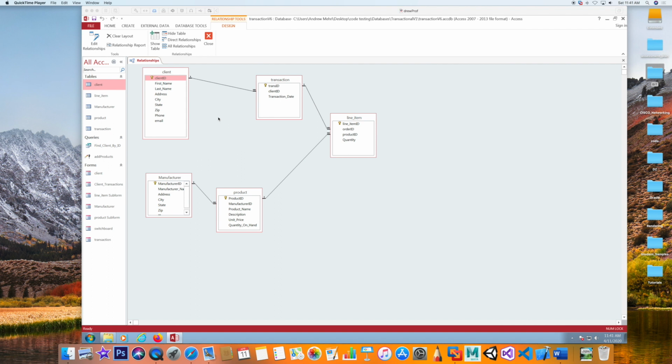For this part, we will develop a query that will use several tables. Okay, so it will be a multi-table query. We will first create a query that will associate transactions to clients, so we get to see which clients at least had transactions.